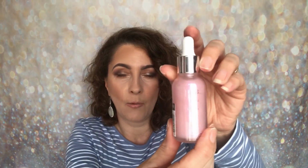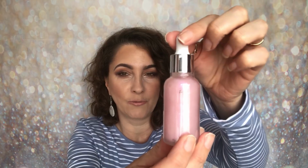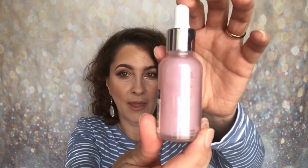It is their Glow Essence, and it looks like this. It's £4, and I thought I'm going to get it because it looks very interesting. As you can see, I've not used it yet. I only had a couple of items for a video, and I was waiting to pick up more. So these have been at home for a couple of weeks, and I've now picked up a few more pieces of makeup to enable me to do a video. But this looked really intriguing. It's a dropper, and there was a tester, and when I applied it onto the back of my hand it felt very nice. I love it. So there is that one.